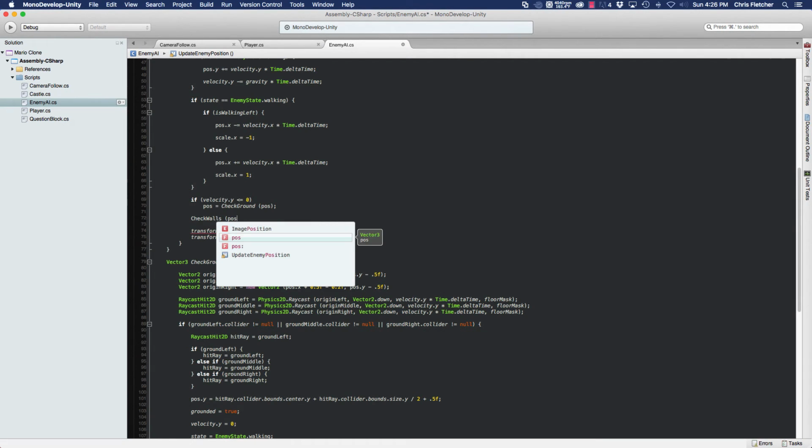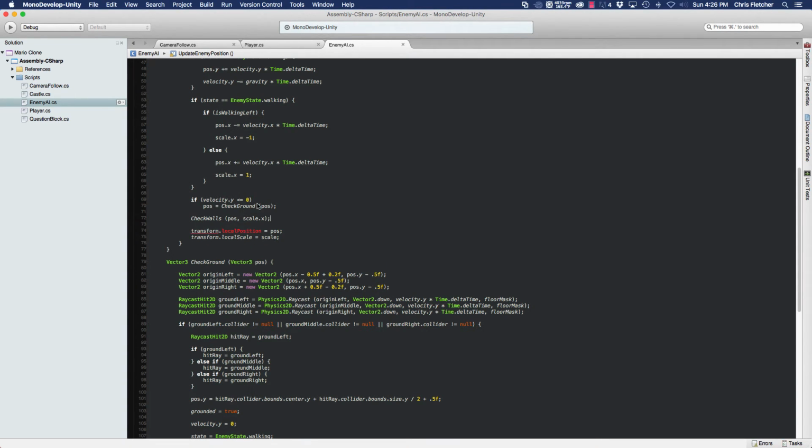Oh, and we're passing it position and scale.x. So now our enemy should start walking when it's in view of the camera, and then continue to walk through the player, because we haven't done that check yet. Or wait a minute, it may collide with the player. We'll find out.